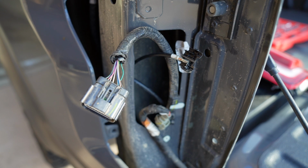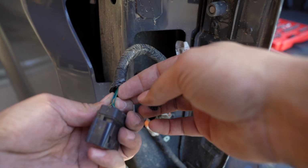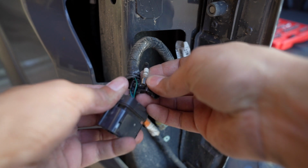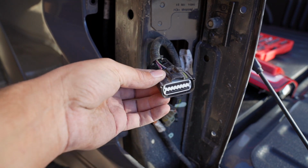Now that you have the wiring harness routed to the rear taillight area, what you're going to do is find the green and brown wire here on the actual harness itself, and use your splice connector to make your connection there. Once you've made your connection to the harness, this is what it all should look like, and then go ahead and install your taillight again.